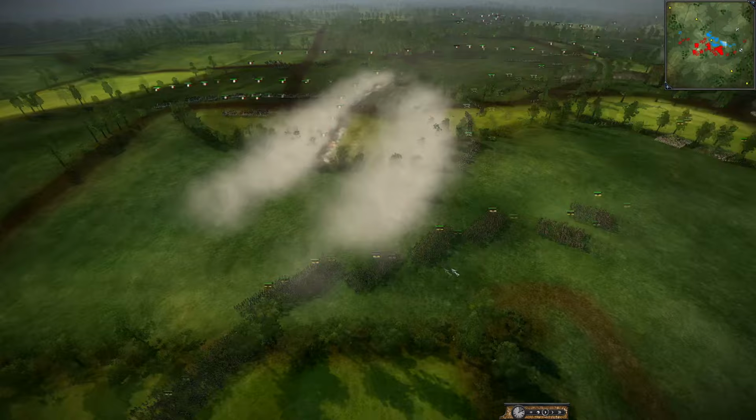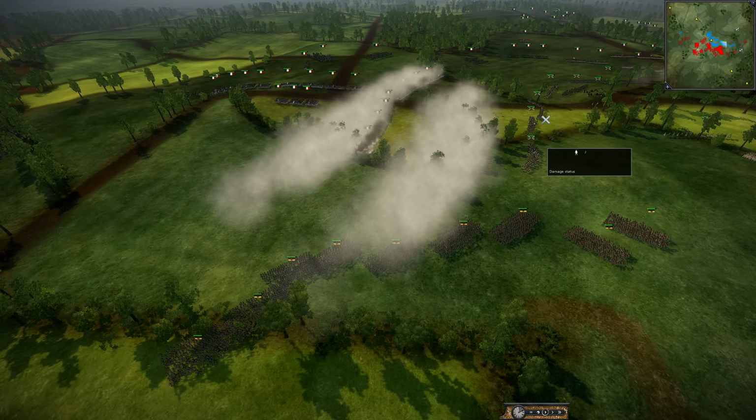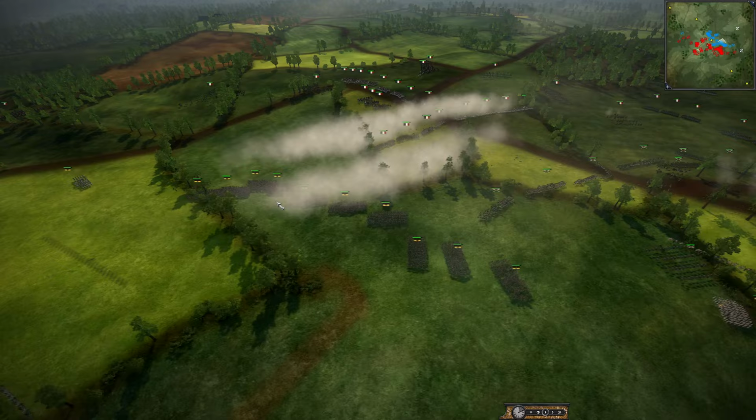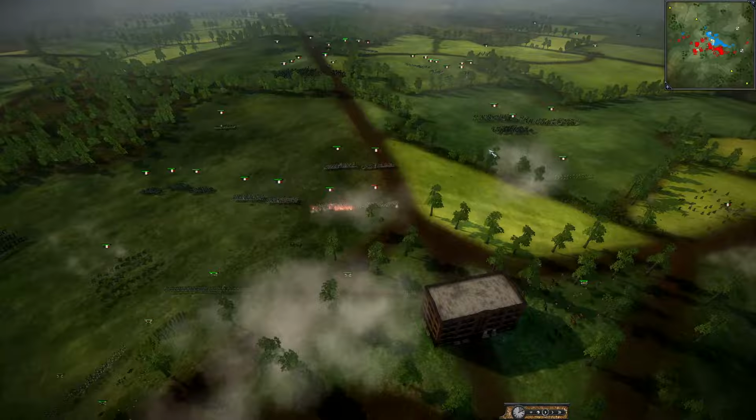But actually, this would work beautifully with the Russian Guard. Imagine putting them in groups of three with the Russian Guard in between those. Beautifully done. That would be beautiful, you know? But just having it all together, if you can just send in a couple heavy cav units, it will destroy this entire line in probably about 30 seconds.